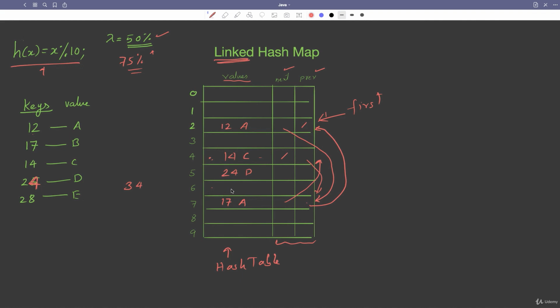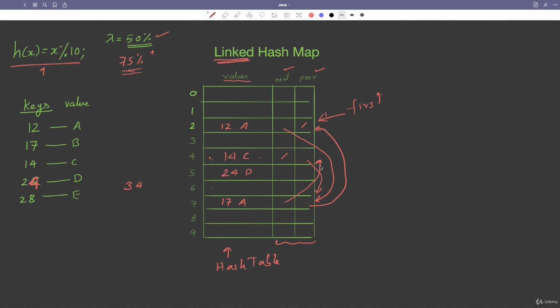So that is the reason we want some empty entries, so that we can say that the element is not found. That's why we want a low percentage of filling of this hash table. It should not be 100%. It should be less than 100%. So that's all. I have explained the working of hash map as well as linked hash map.